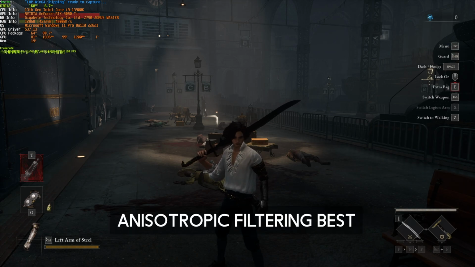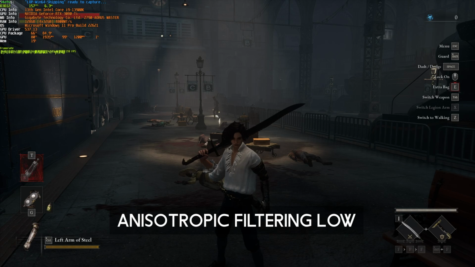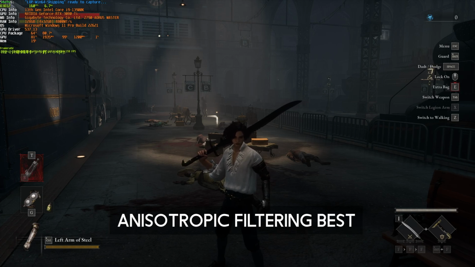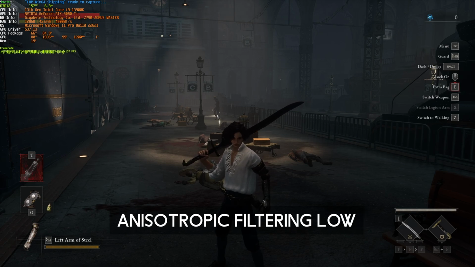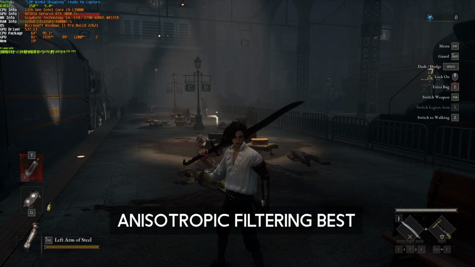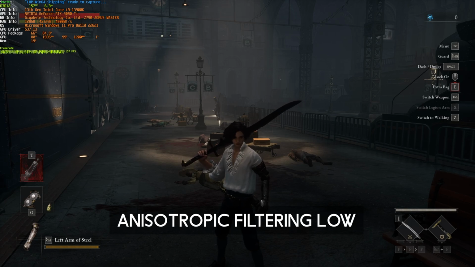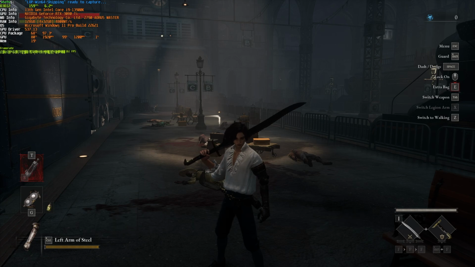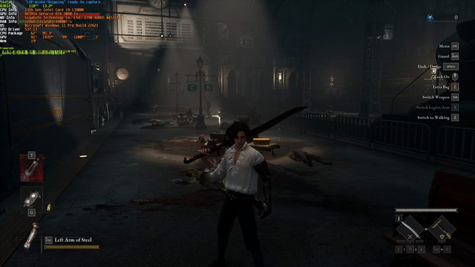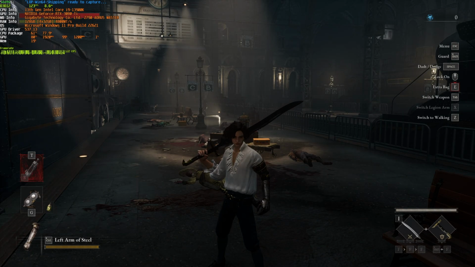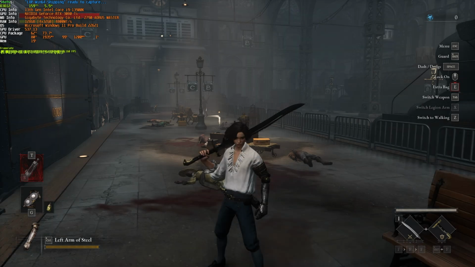Finally, anisotropic filtering quality. We gained no FPS, dropping it from the best to the lowest option, and there's a very small difference in in-game fidelity. That's it. We're now running with everything set to the lowest possible setting, and we're sitting at 160 at 2K native resolution on a 3080 Ti. Cranking it up to the best options, we drop to 120, so a total of about 30 FPS in difference between the best and lowest options, and as for visuals, the lighting changed quite a bit.